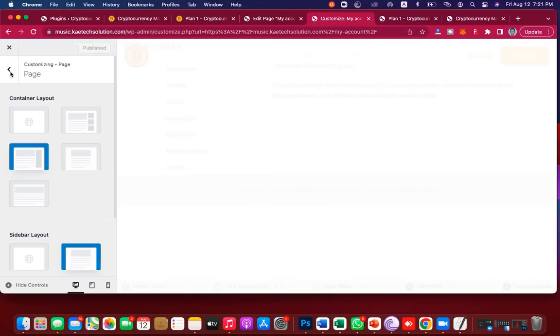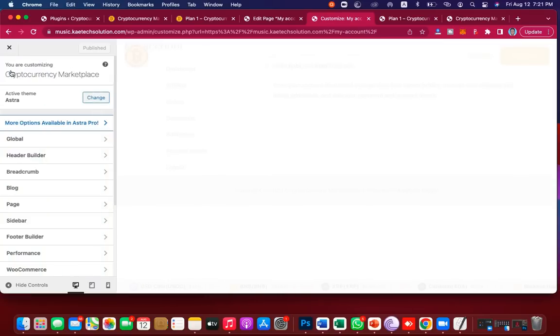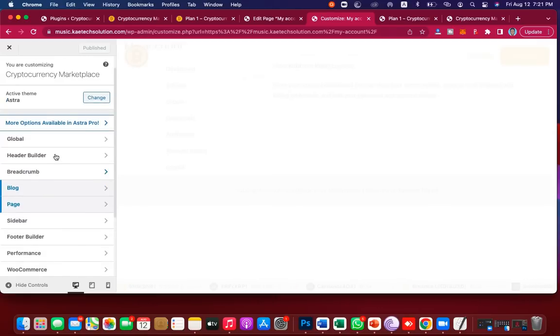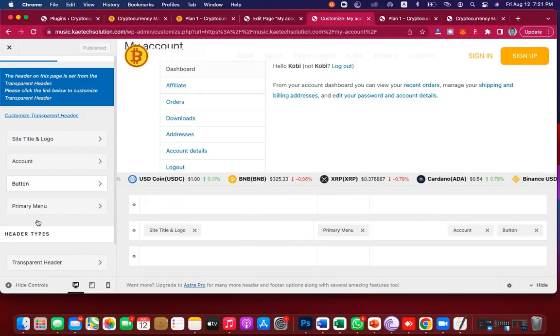Now to fix the header and all those things, I have to make sure that the header is not a transparent header. So let's go to header over here, and since we're using the transparent header, let's click on transparent over here.